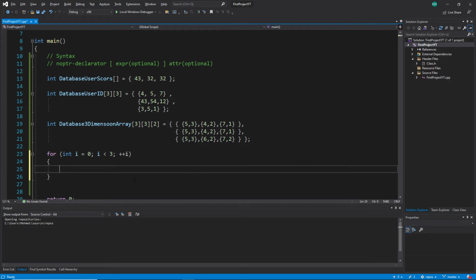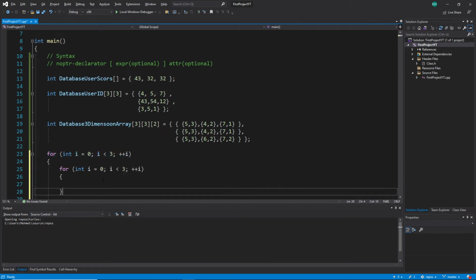I hope this is clear by now. So the next step: I defined one loop for the first array here. I now need to define a second loop for this array here, because now I'm looping just through this one and it will stop. Which means we can copy this loop here and paste it in.